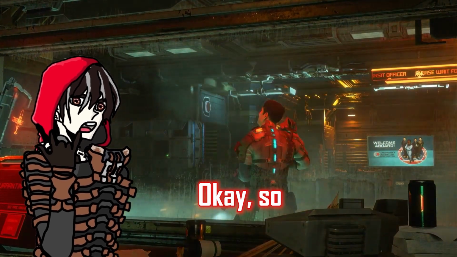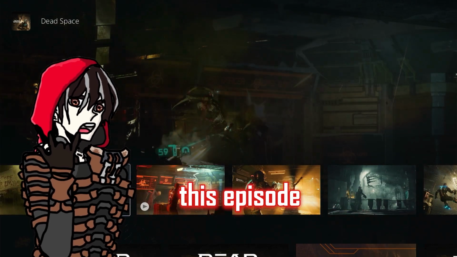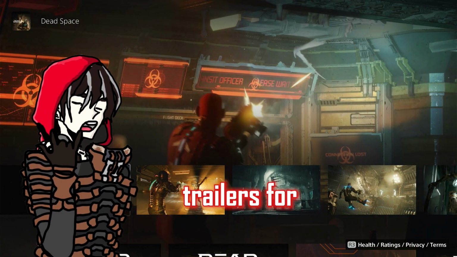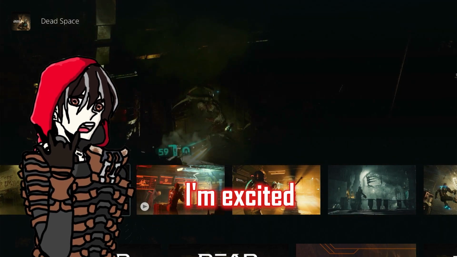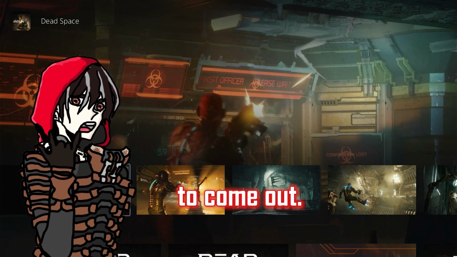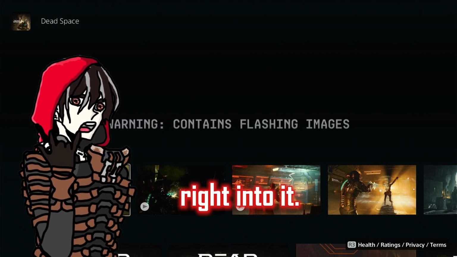Okay, so what we're gonna be doing in this episode is checking out some of the new trailers for the new Dead Space coming out. I'm excited about it. I'm ecstatic about it. I can't wait for it to come out. We're gonna check out these three right here. Okay, let's get right into it.